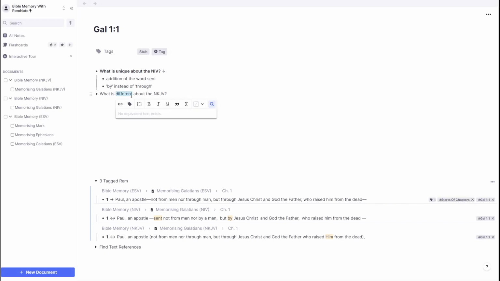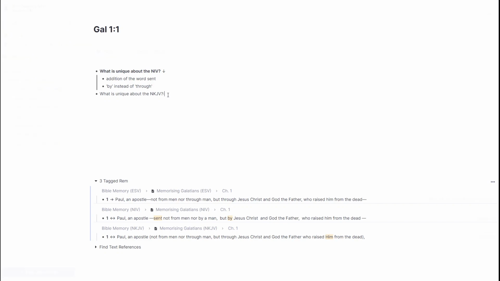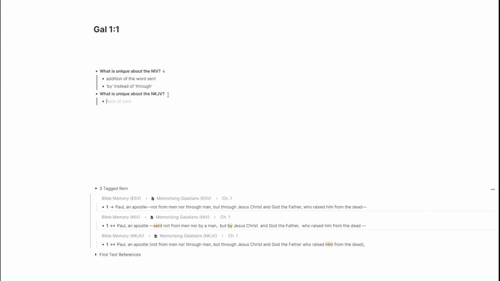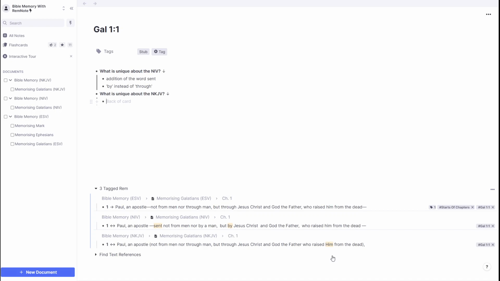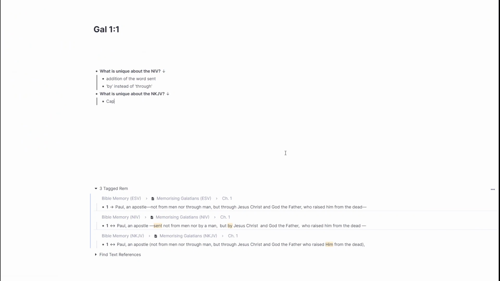It is also worth emphasizing that there's no reason you have to use these particular 3 translations. You could choose more than 3 if you wanted to as well. But there's only one unique thing about the New King James, and that is a capital H for him at the end of the verse.